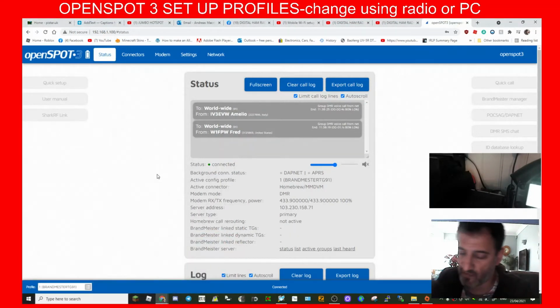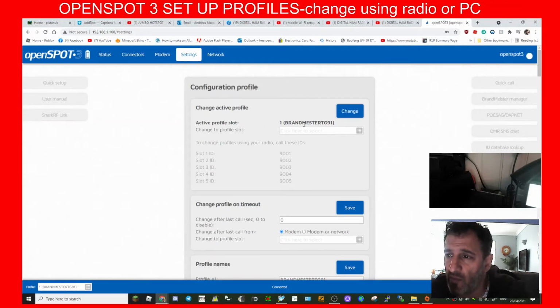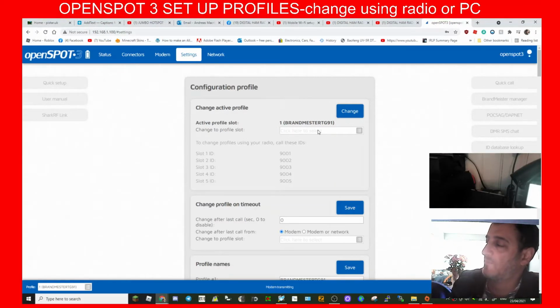Right, a bit of faffing around and learning. What I've realised is that if you're in a profile that is already connected to, say, D-STAR, the active profile slot at the moment is Brandmeister, so we can use the Brandmeister radio to change around. Here's my Anytone 878, connected to Talk Group 91 via the OpenSPOT.